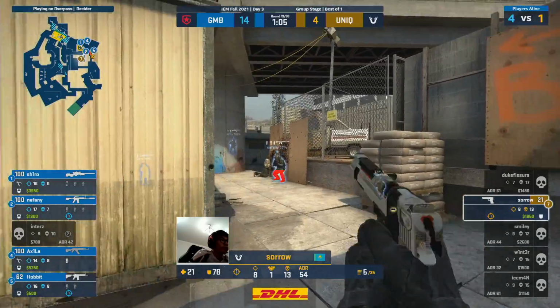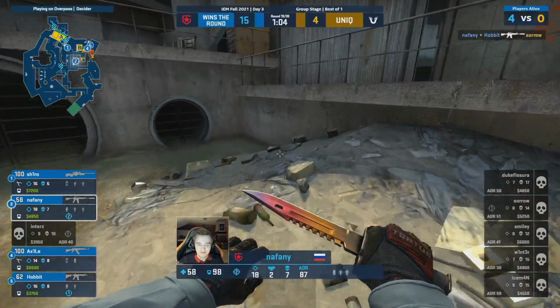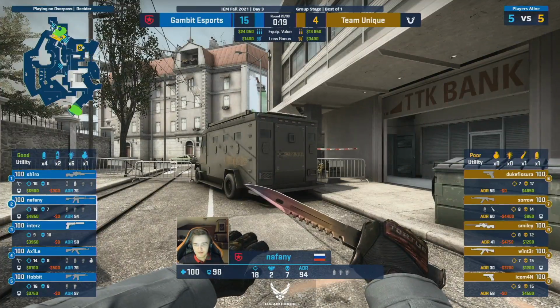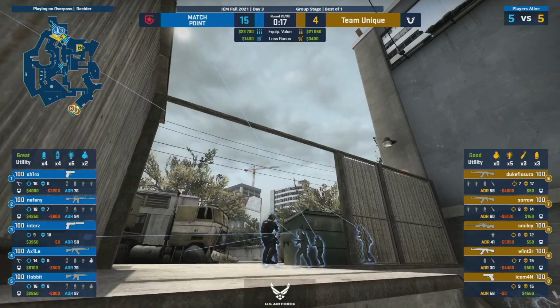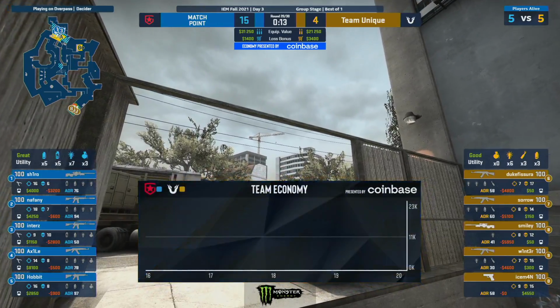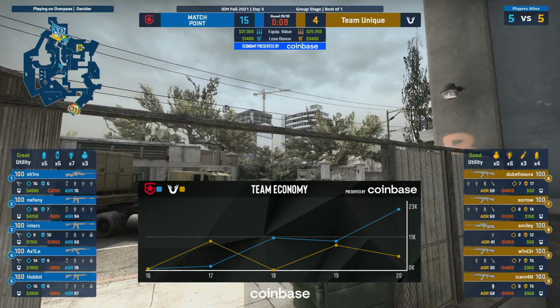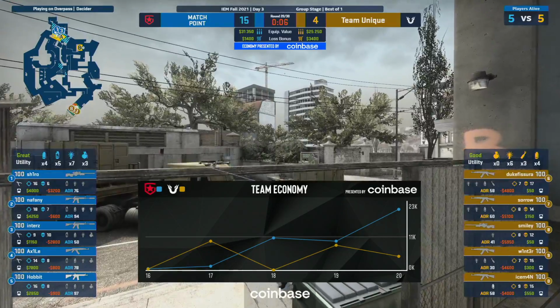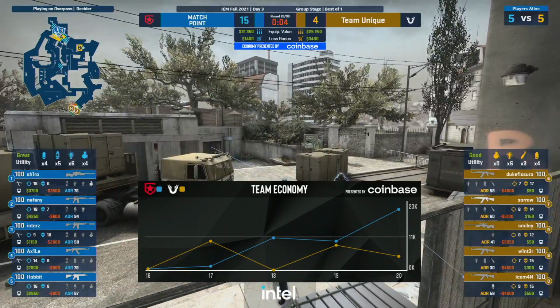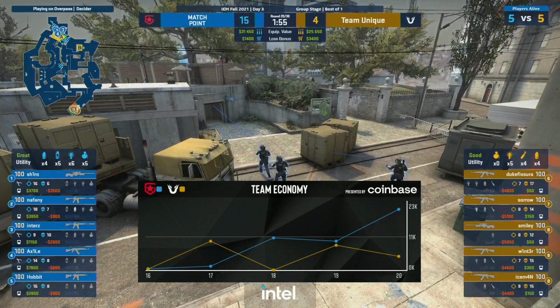Bomb drop towards Monster, edging his way on in. Nafany up close. Does find a second tag, not quite the kill. 15-4 here, Dweg. It is Gambit all over. One more round to take them to the finish line. And I mean, you talk about the close games Unique have been having here and there in their group. I mean, maybe not so much against the top side of the teams. K23, you know, lost 16, or beat them 16-3, lost to VP 16-6. Yet to see a scoreline like this, though, against Unique's name.